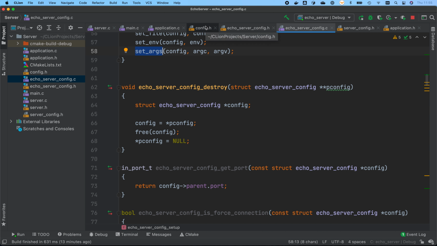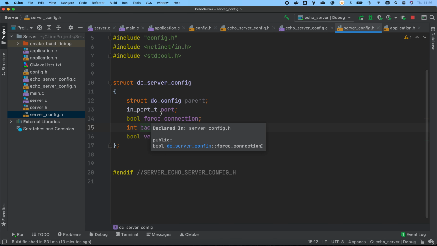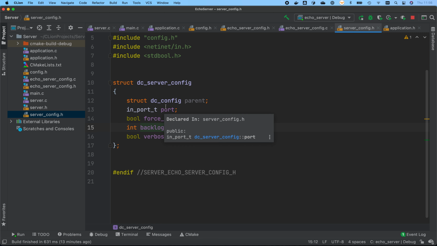So the idea here is I have the concept in the application that there is configuration. And I have this concept of a general server. We'll go through that too. So I have a general application, I have a general server. The general server has configuration, but neither of these mandate how the configuration is actually made, right? So it doesn't say you have to use libconf. It doesn't say that you have to use command line arguments or anything like that. That's left up to the specific application.